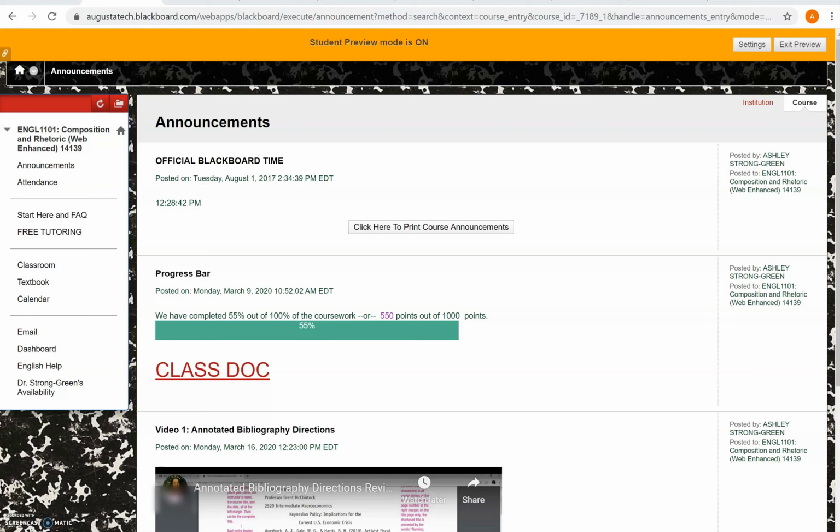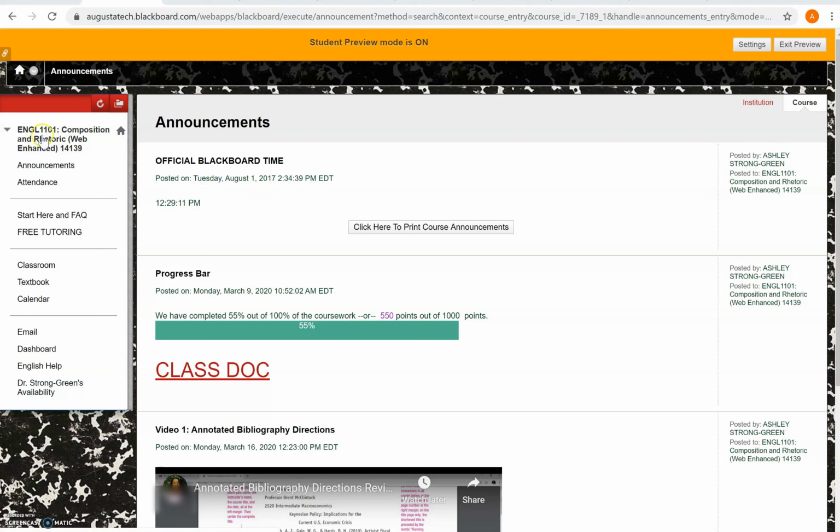In terms of skill level, this is probably an intermediate level Blackboard skill. In terms of time intensity, it's a little time intensive on the front end. It'll probably take you about 10 to 15 minutes to get all this set up. But it's one of those things where you only have to do it one time. Once you do it once, you can pretty much use that same information in all of your classes. So here's what I'm talking about.